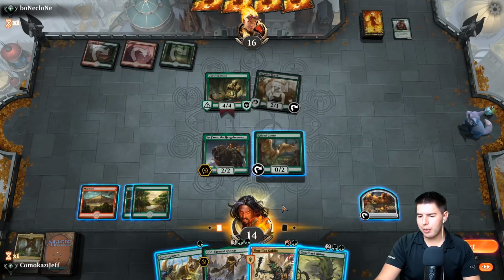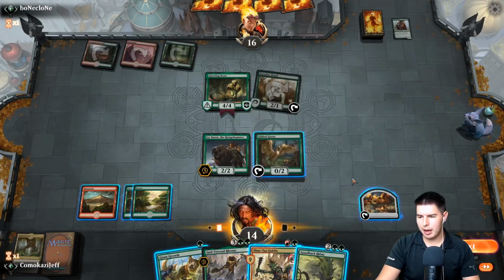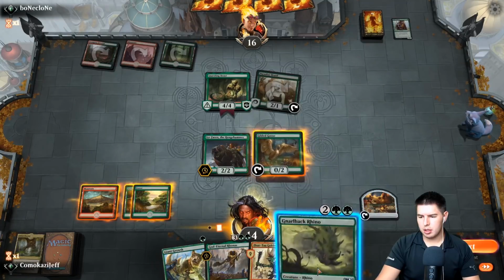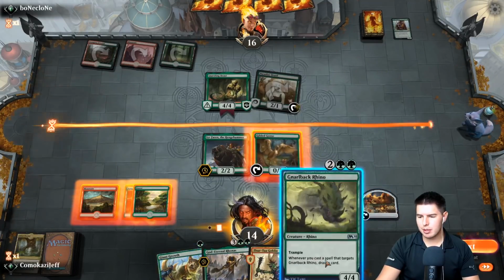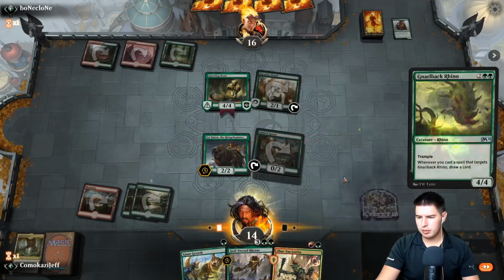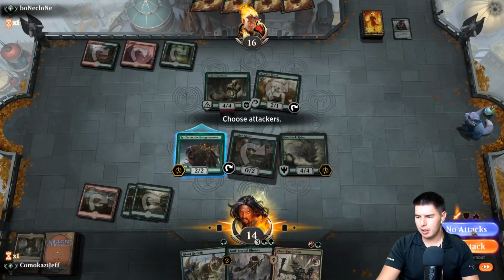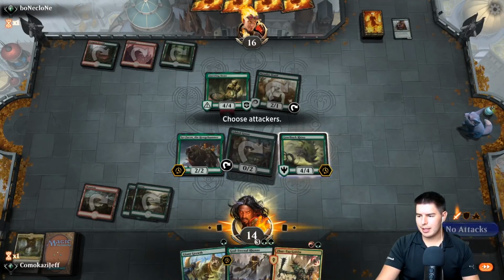we have Giant Growth to be able to pump. We can haste in, or just get out a 4/4 that we can block the Questing Beast with. That might not be bad either. That means that we're further away from Rhonas. If it does stick around, Giant Growth can let us draw a card with this guy as well. No attacks, pass the turn.